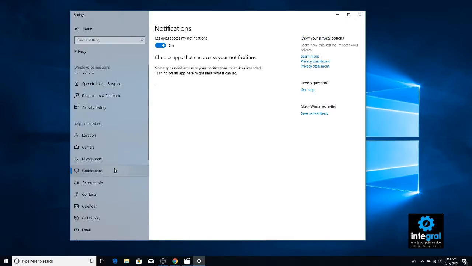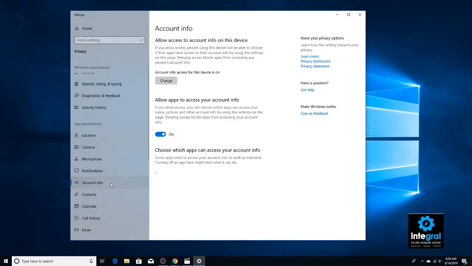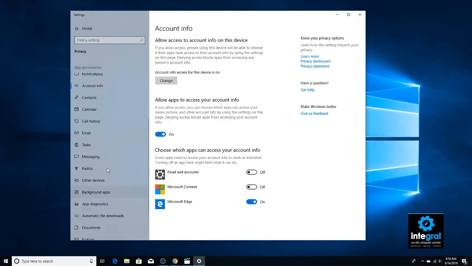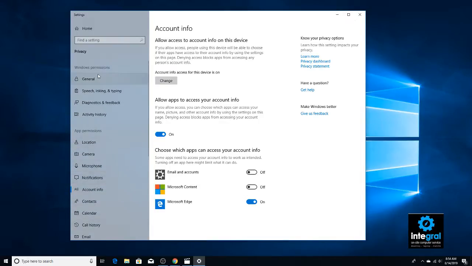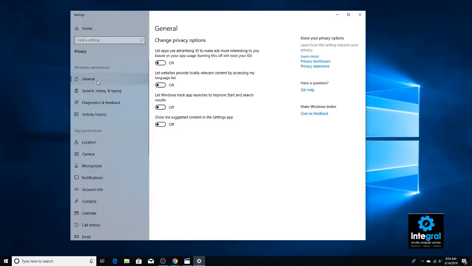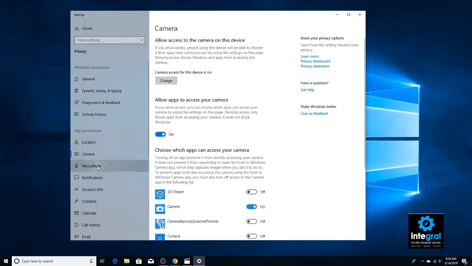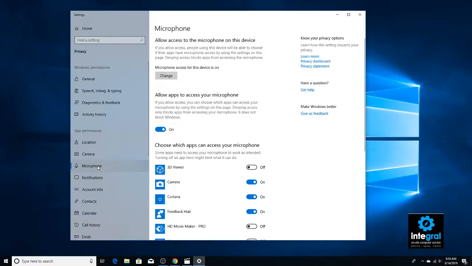And there's some other settings too that you can turn off, like notifications, account info. You don't necessarily want apps to log into your account info, but there's a ton of settings under privacy. Most of these you can ignore, but the top ones that you want to worry about are general, location, camera, and microphone. Those should probably cover it and keep you a little bit safe and secure when using your Windows 10 operating system.